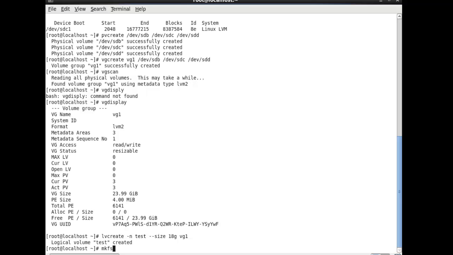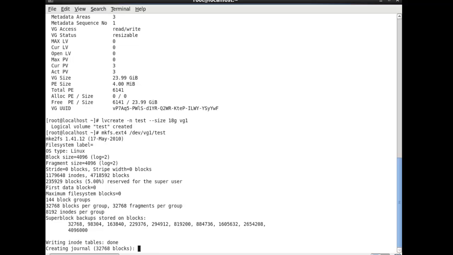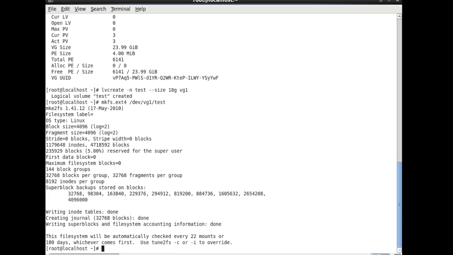We can go and format it with mkfs.ext4 /dev/vg1/test. And it's done. Now we can make a directory that we can mount this partition to. Let's do /home/test.